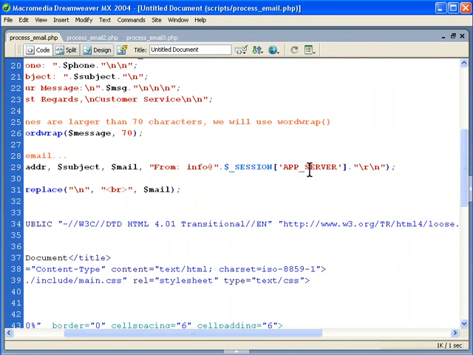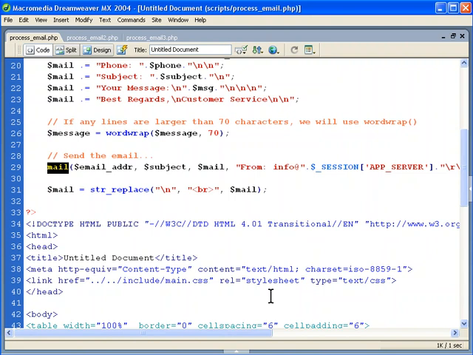I did mention that at the beginning of this video, and if you want to take a peek at that, just rewind to that point, or watch the previous video. And you can just put any email address that's going to be a from, as long as it's a valid email address that can work with the mail server that you have specified in those session variables as well. I just do it a little tricky way here, no big deal.